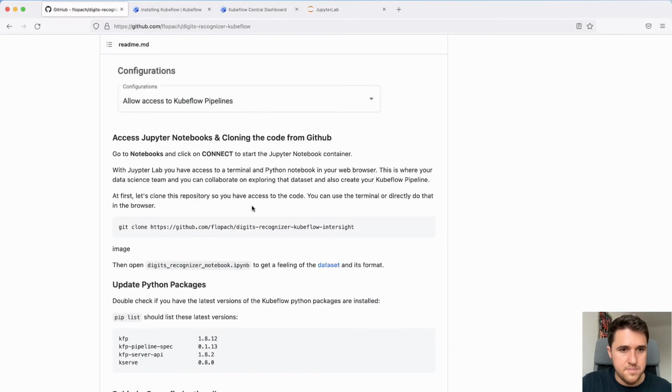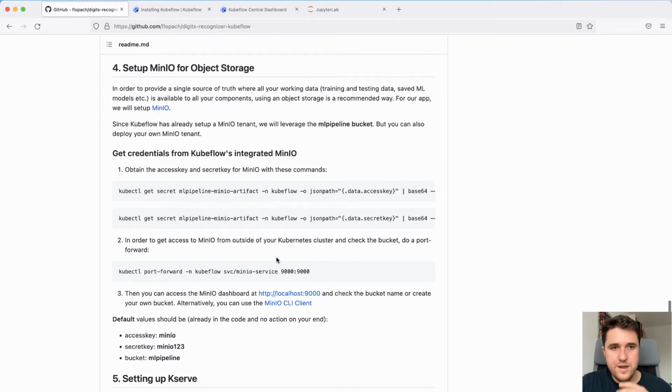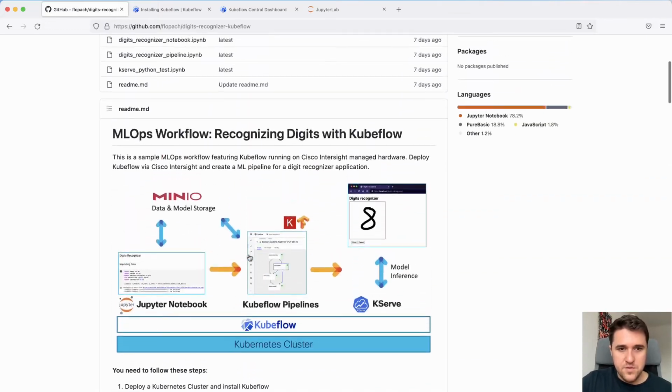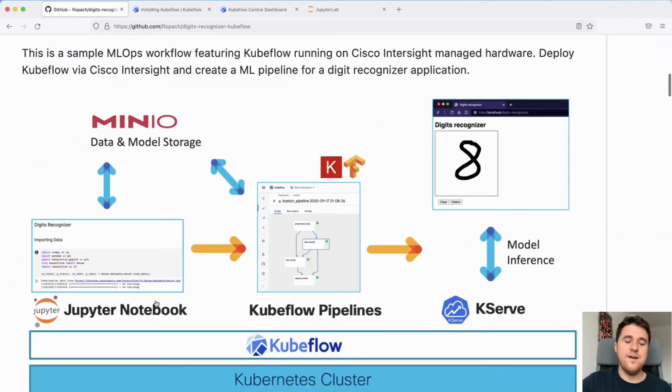Cool. So let's go to our next step, and this is set up the min.io for object storage. So I will go up more again, right? Imagine this. You have the Jupyter notebook. You work with it. You have some output there and so on. And you need to store somewhere, like the model, for example, what we created. A classic example, and I know a good choice, is definitely min.io, where you have object storage.